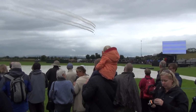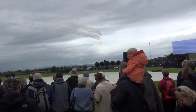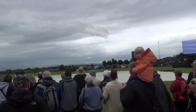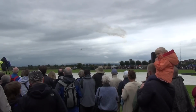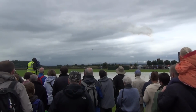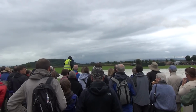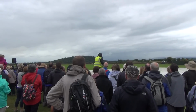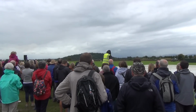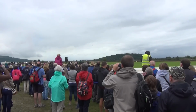You're about to see the formation change into a very wide shape now. Reds 8 and 9 will move to the outside of the formation, and from Red 8's right wing through to Red 9's left wing, the formation measures 100 meters or 300 feet wide. And to enable the pilots to stay in formation and keep the formation moving as one unit, the outside pilots have to anticipate their control inputs. They do so by using the cadence in Red 1's voice commands.